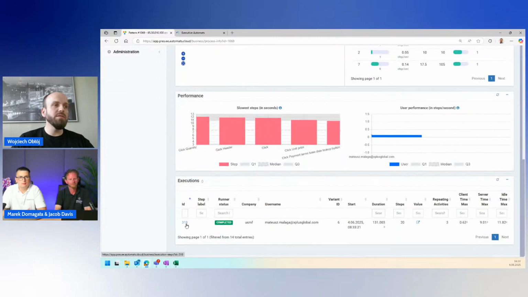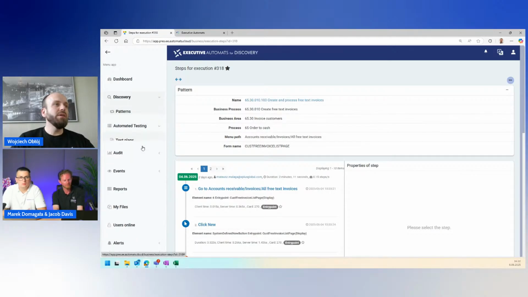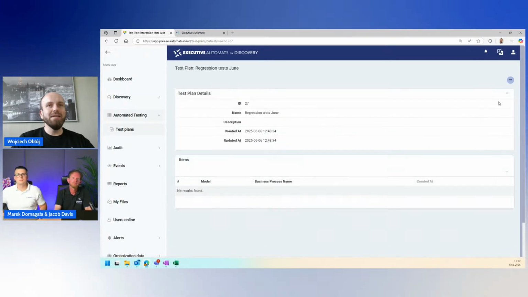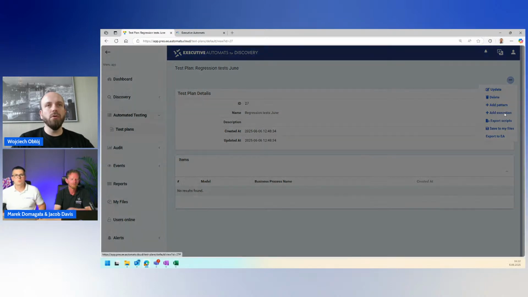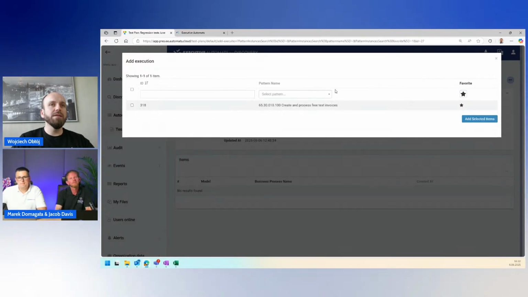Let's go through that process. You can go to this execution, mark it as a favorite, and then you can create a test plan where you can add all your favorite executions that you pointed out for your regression plan. So now I'm filtering my executions by favorite mark.